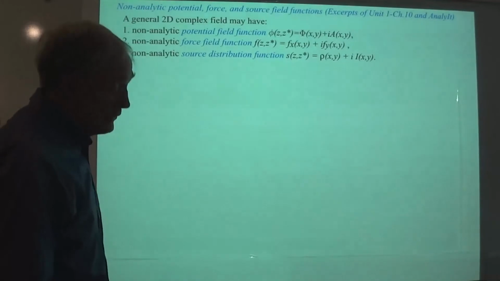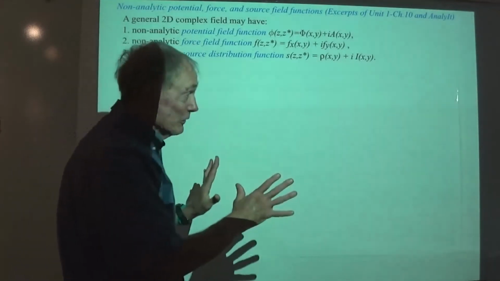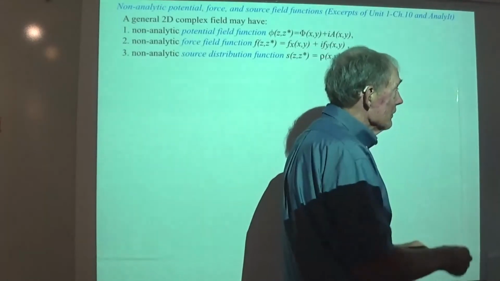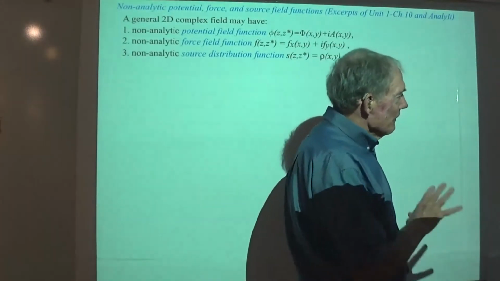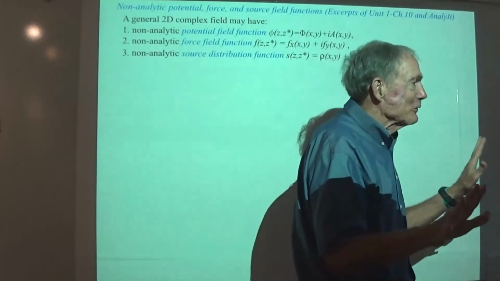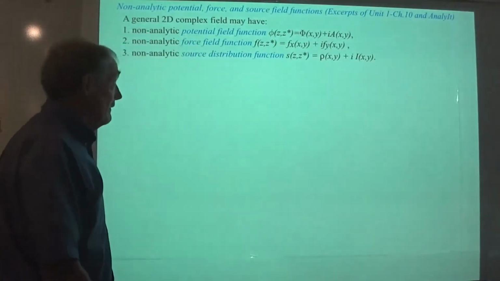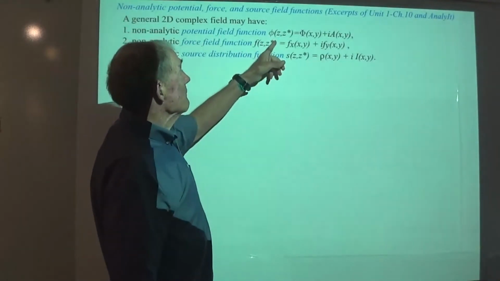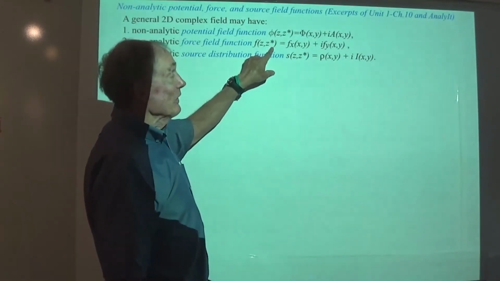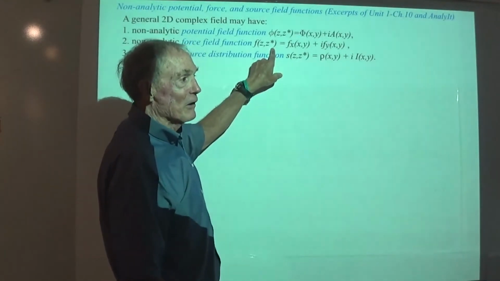Now this is the crazy part. What I'm saying here is if you want to have a continuous set of sources, not sources that are dot here, dot there, or two dots here, or quadrupole here, that's all fine for some applications, but what if you want to just smear the space with sources? This is the way you do it, at least one way to do that. And it's going to involve a force field function that is not an analytic function of z or z star, it's a function of both. It's a non-analytic function of the complex independent variable.